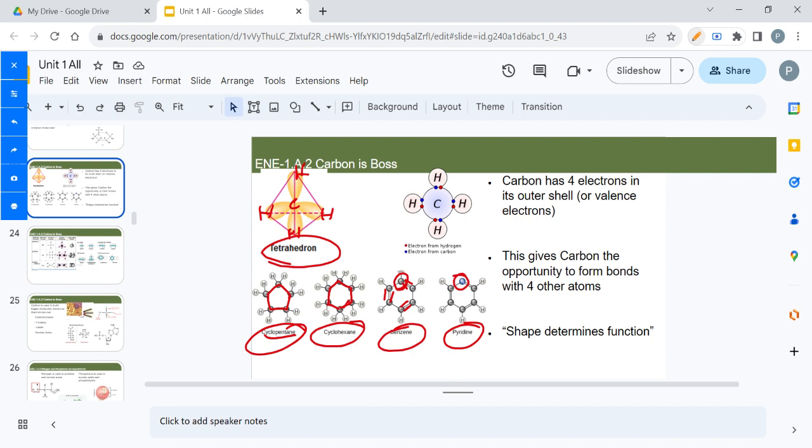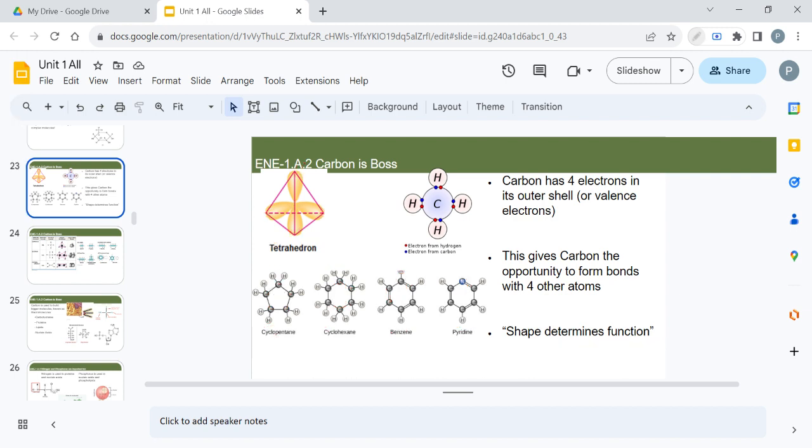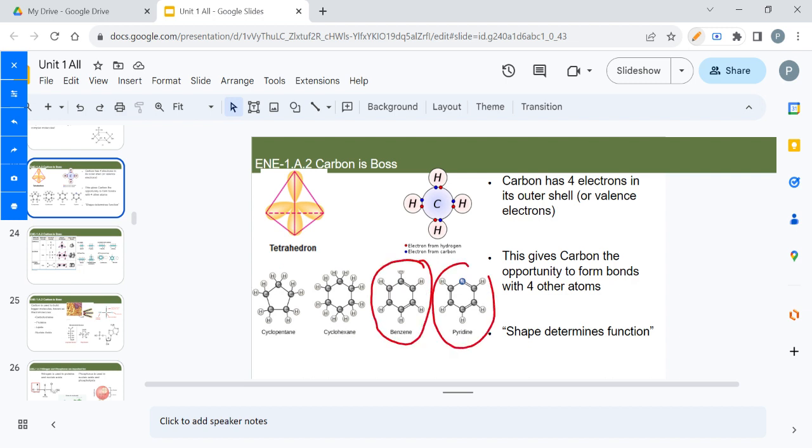So hey, remember I told you that structure determines function? The shape determines its function. Why? Keep in mind, let's go back to the electron affinity, right? Let's go back to electron affinity. How is this one going to be different from this one in terms of the electrons? Which one do you think is going to have the electrons a lot more in a certain location? It's going to be that nitrogen right there, right?